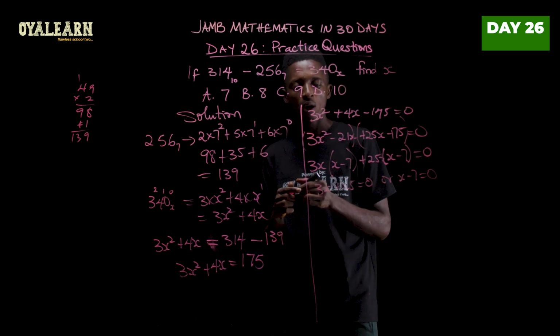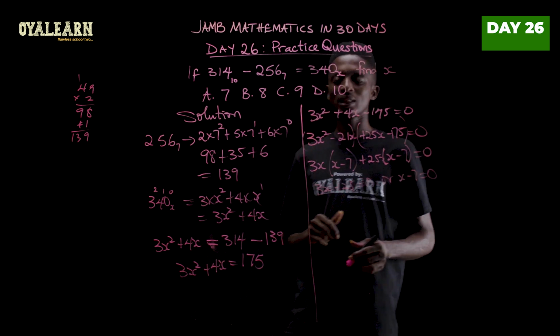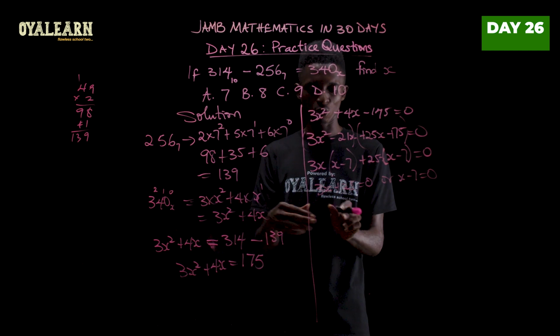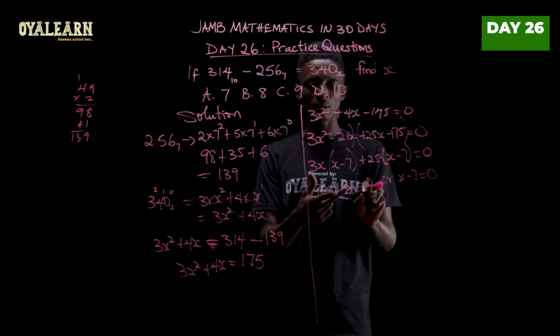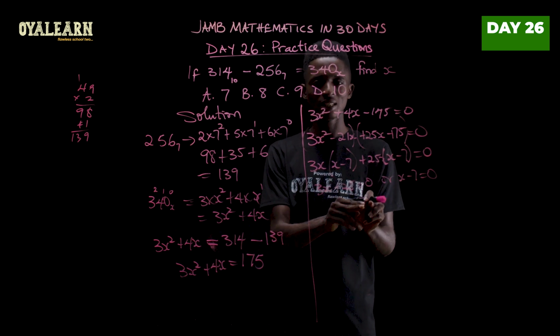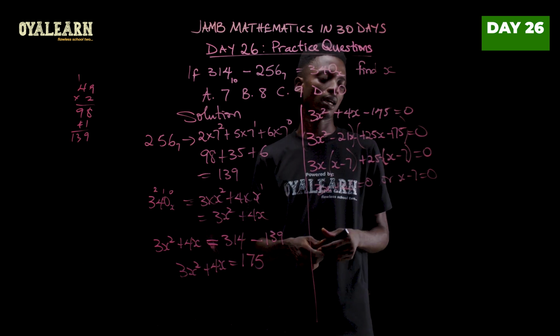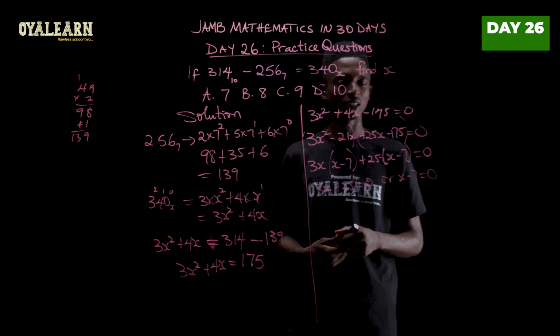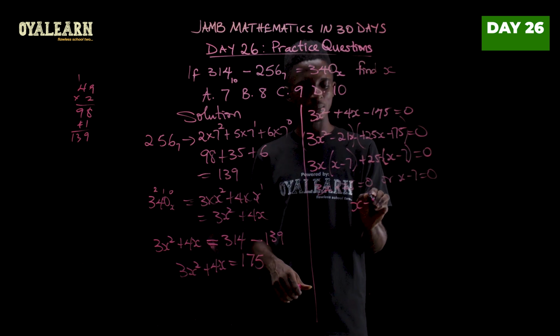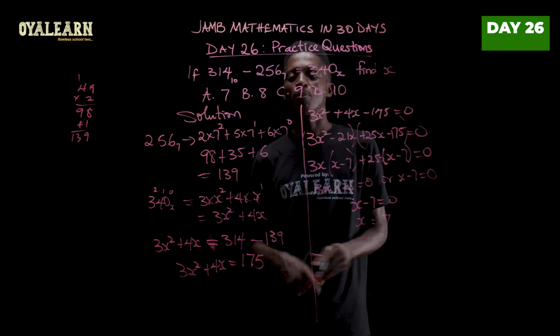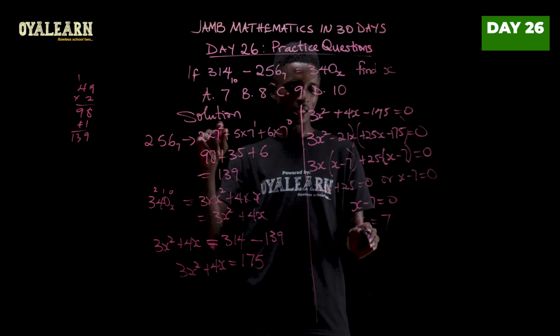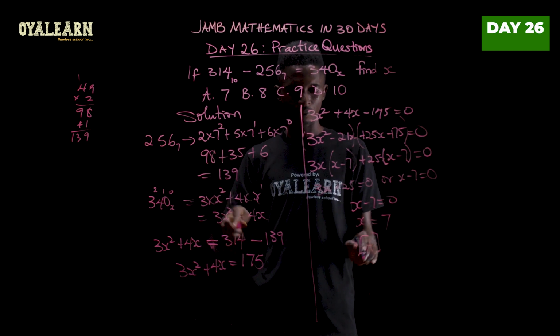Now, quick tip. When you're looking for the base, you know you can never have a negative base. So no matter what happens here, because 25 will come here to become negative 25, so our answer here will be negative. So we know that this cannot be the answer. So we only progress with x minus 7. So if x minus 7 equals 0, that is x equals 0 plus 7, which is plus 7. So our answer is option A.